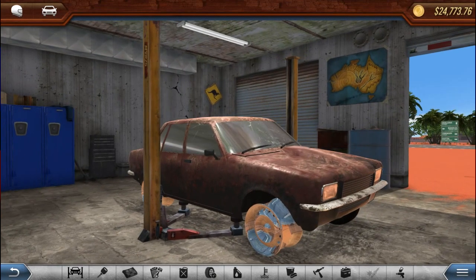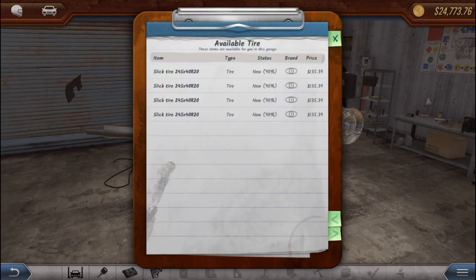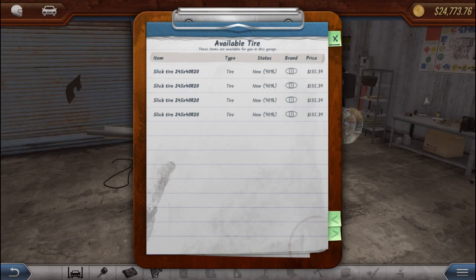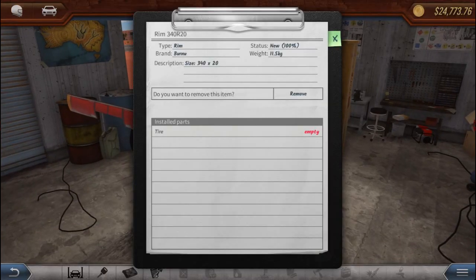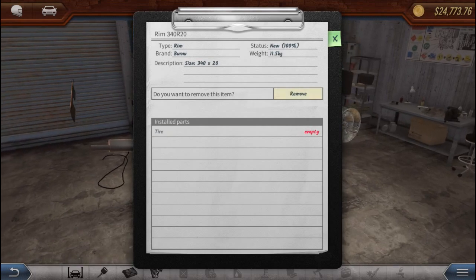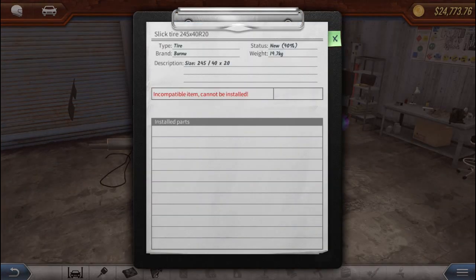Alright. Oh, yeah. This thing's going to be awesome. I can't wait to see what this looks like. It's going to be great. Alright. We got these. What? How can they not be installed on there? Let's take them back off. Alright, let's remove them. Alright, so we got our 340 inch rims. I'll put this on. What?